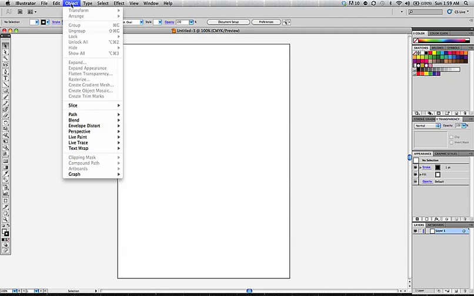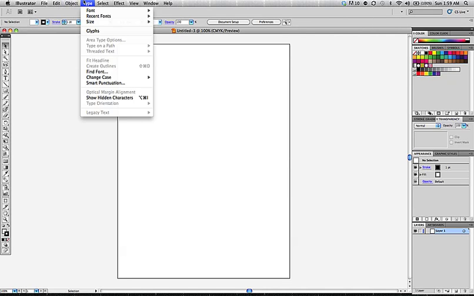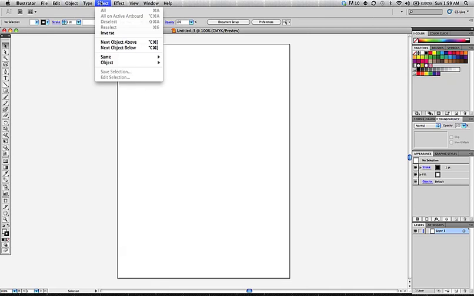We have an object menu dealing with things that are actually on the artboard, shapes, text, whatever, things that we've drawn. We have transform, arranging. We can group things together, ungroup them. We can lock things. We'll get into all of this as we move along. We have a whole type menu dealing with fonts and sizes and changing case, whatever, all that business.